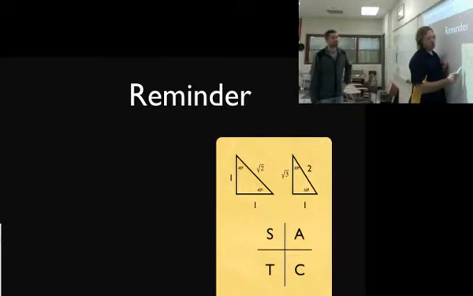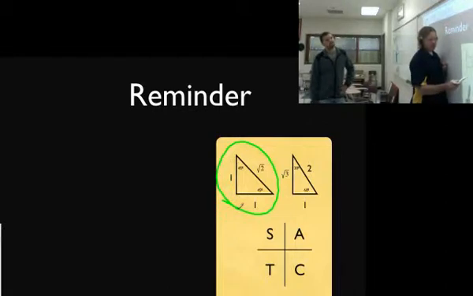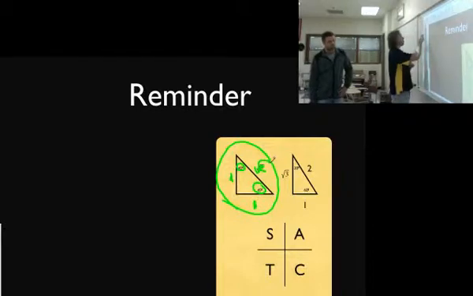We have these two special triangles, this 45, 45, 90 triangle. I always remember that these two sides have to be the same because their opposite angles are the same. So we go 1, 1, 2, and then put the square root on the 2. 1 plus 1 is 2, and put the square root on there.